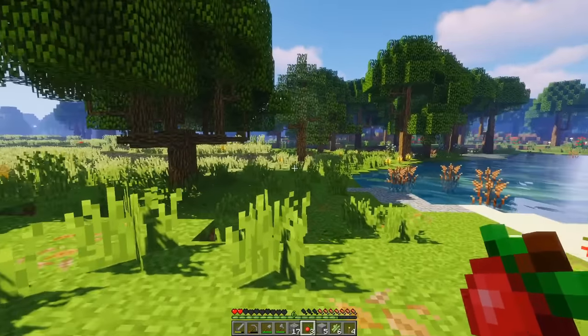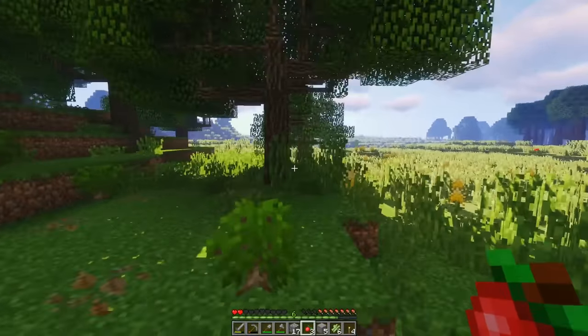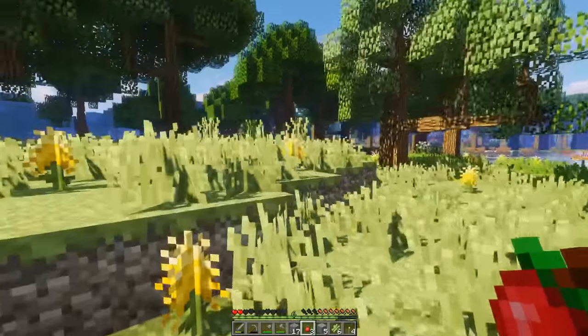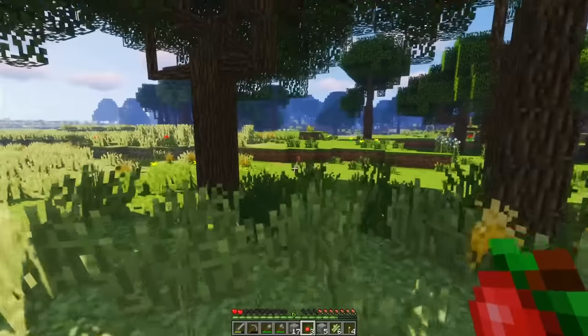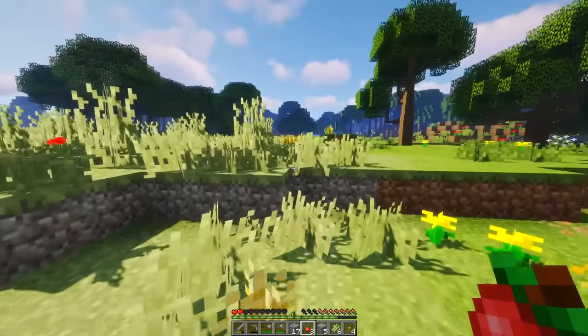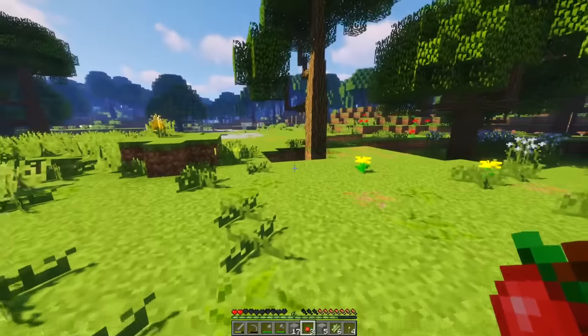What's it called? Dynamic Trees mod. Yeah, this Dynamic Trees mod adds physical fruits to trees. I guess appropriate trees, because it's not going to add fruits to every tree. But it's really, really cool. I'm really excited about this whole mod pack, guys. I think you guys are gonna love it.